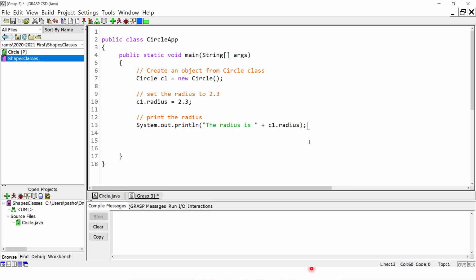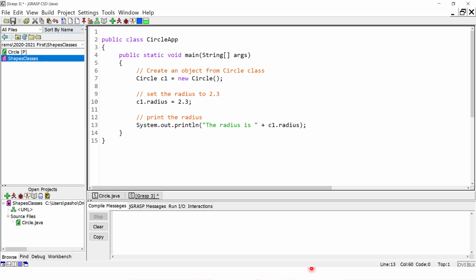And here we are accessing the data for reading, and here we are accessing the data for writing. See, we are changing radius, but here we are not changing radius. So when we say we are accessing the data, it means we are using dot, the dot reference.